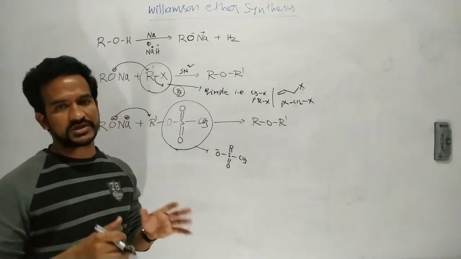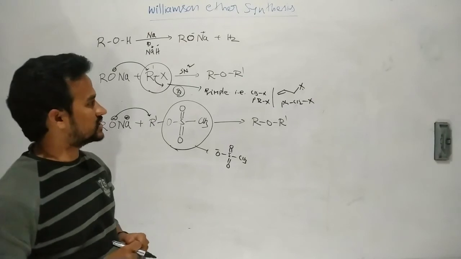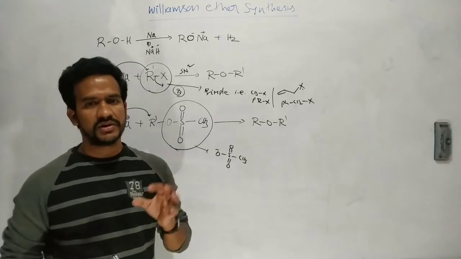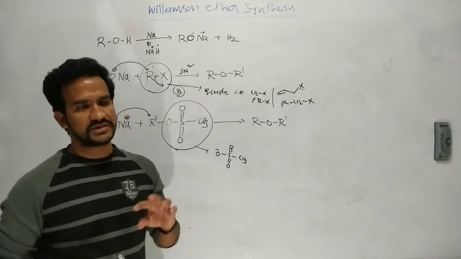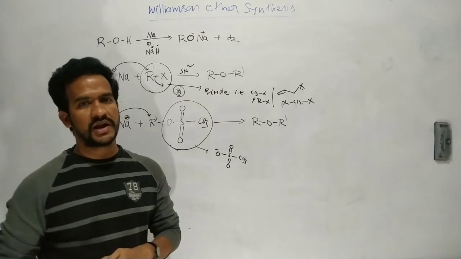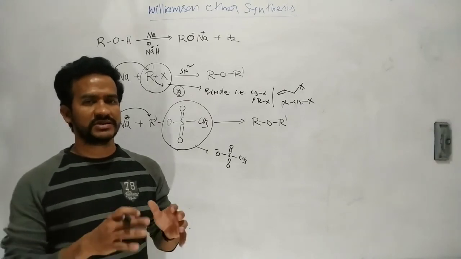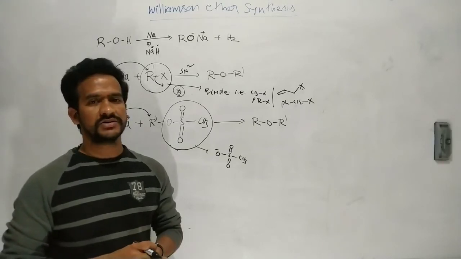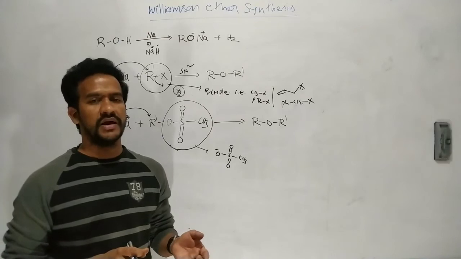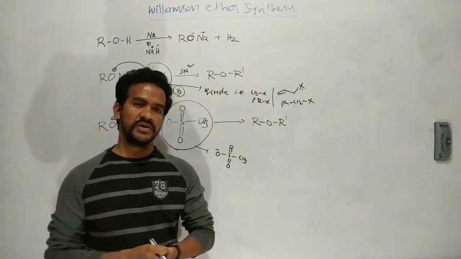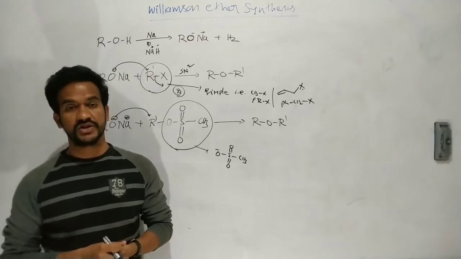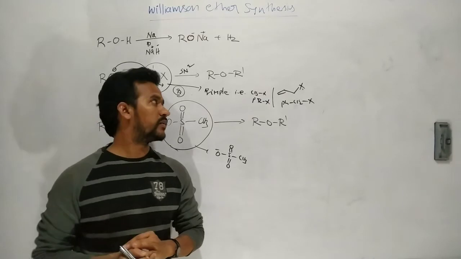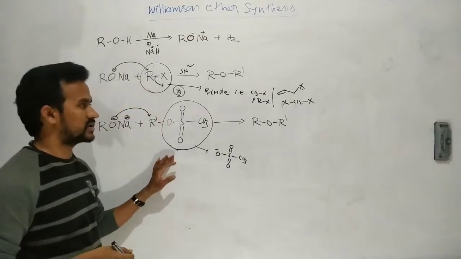The alkyl halide must be simple, because in SN2 reaction primary alkyl halides and simple alkyl halides are most reactive. In the case of secondary and tertiary alkyl halides, steric hindrance is working, so they are not involved. Of course, a secondary alkyl halide can be involved in SN2 type reaction based on the conditions, but tertiary alkyl halides are most not suitable for the SN2 type reaction. So this is roughly the Williamson ether synthesis.